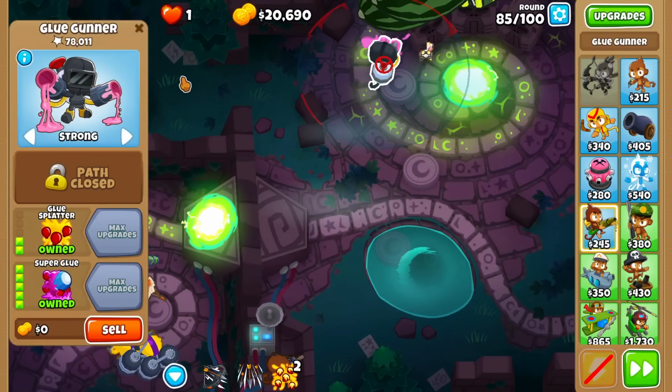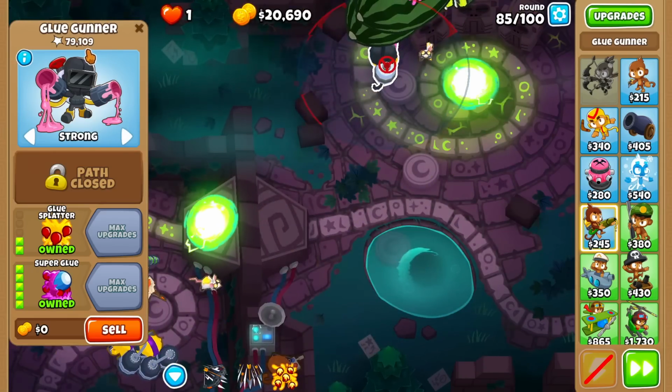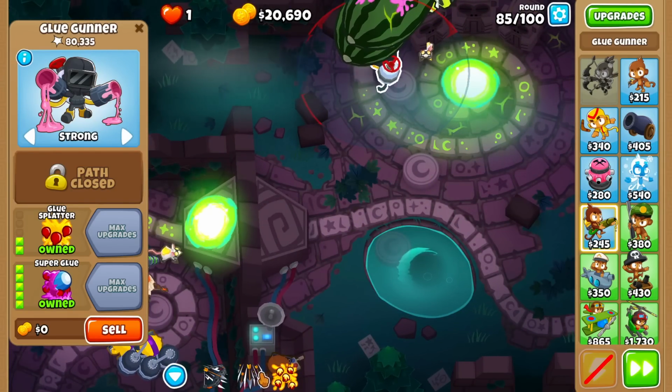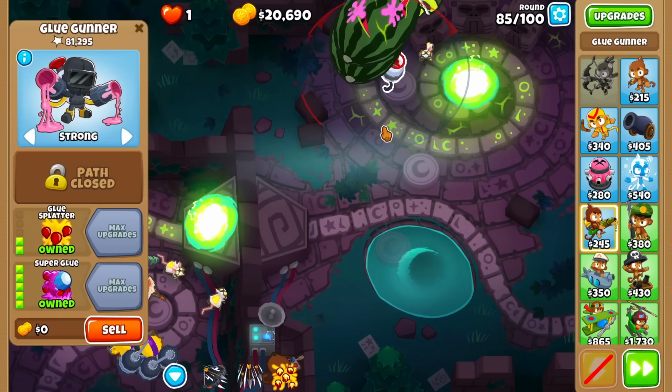Admittedly, this does take forever, but check this out. Look at the pop count. Okay, when we use this glue, I want to see, does it increase it? Oh, it does. So it is worth it every single time I can to combine this glue with this glue. They do stack on top of each other. That is great.